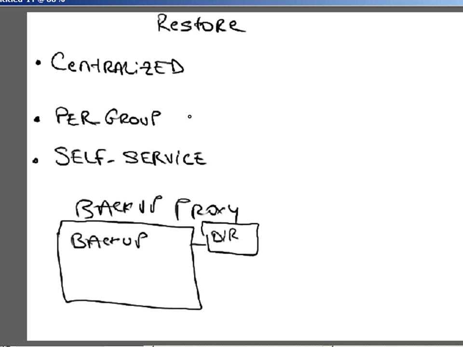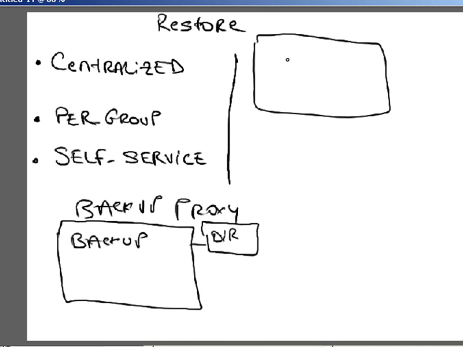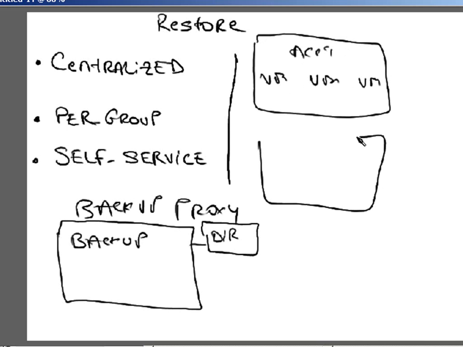You can break it up into whatever makes sense for your organization, but for the purposes of this example, we're going to break them up into departments. So let's say you have the accounting department, and you have all the VMs for the accounting department here. And then you have, say, the marketing department, and then you have their VMs here.